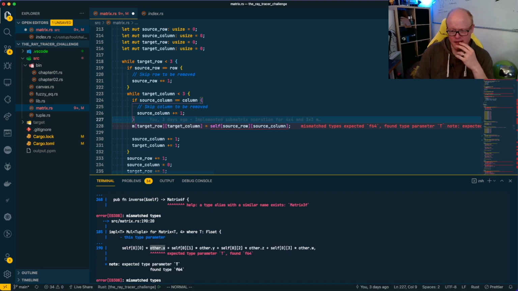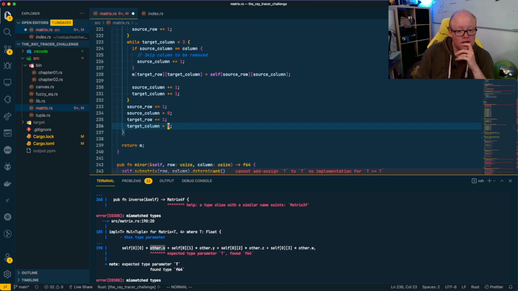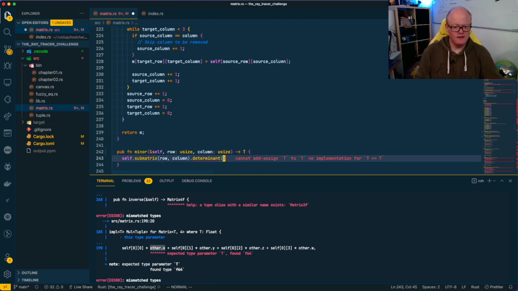Mismatching types, expected F64. Do we have a hard-coded F64 in here somewhere? Ah, there we have. Missed that. So, yes, okay, so this is again T then. Why is there no what?